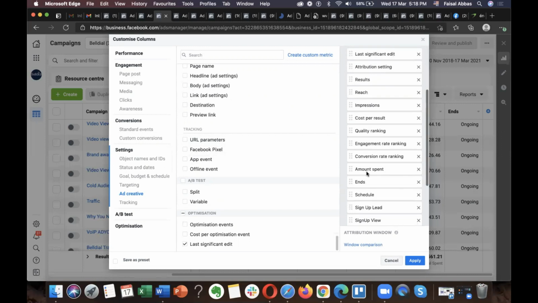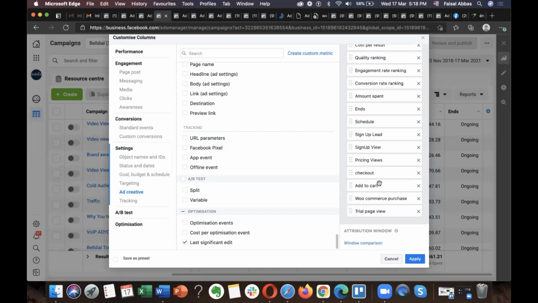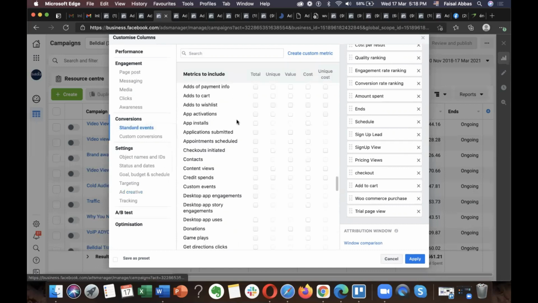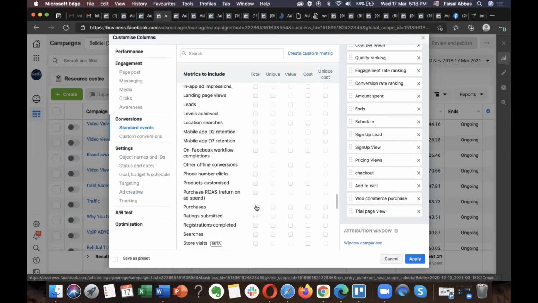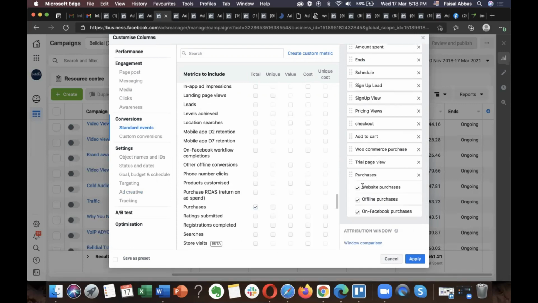I can scroll down to check that everything is working properly. One more thing from here: in the standard events, if we select, for example, the purchase one, it will include website purchase, offline purchase, and on Facebook purchases. So what is the difference between these?